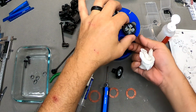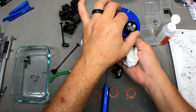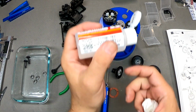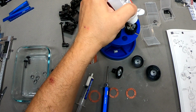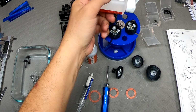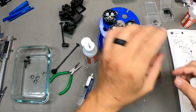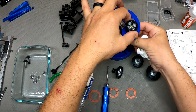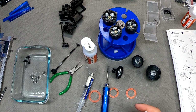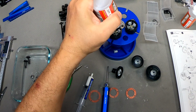So I'm going to let that, yeah, still got some big gaps there. So put a couple more drops in. And let's just let that settle for a minute. While that's settling in, I'm going to start on one of these. Might as well start on both of them at the same time.